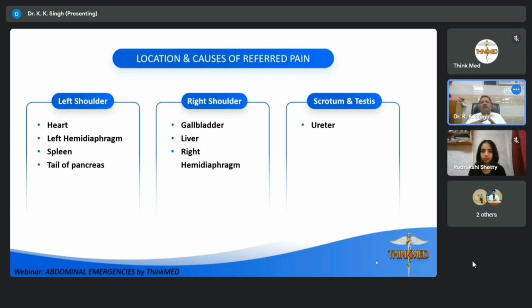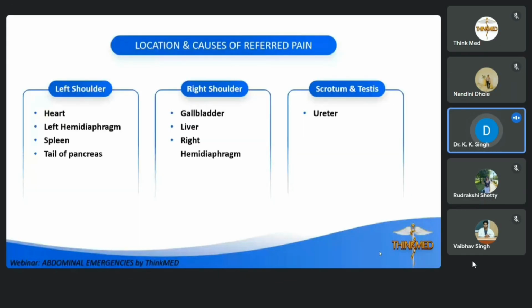Now, when do we have this colicky pain? This will happen in tubular organs wherever there is peristalsis, like ureter, like CBD, like intestine. Now, why does it happen? Because whenever there is obstruction in any tubular structure, the general tendency of the body is to expel that out or to overcome the obstruction. By this, the peristalsis is increased many a times, and the pain is because of that. There are certain causes.